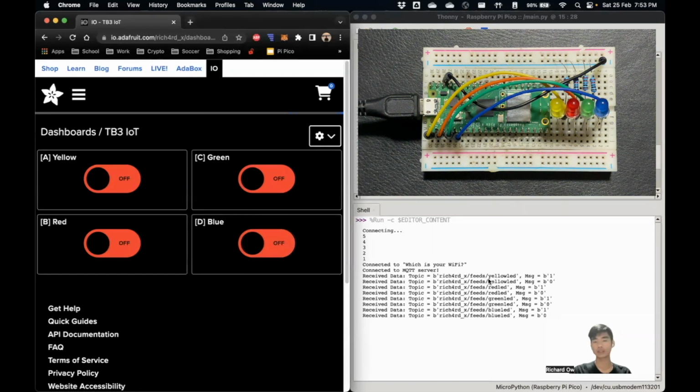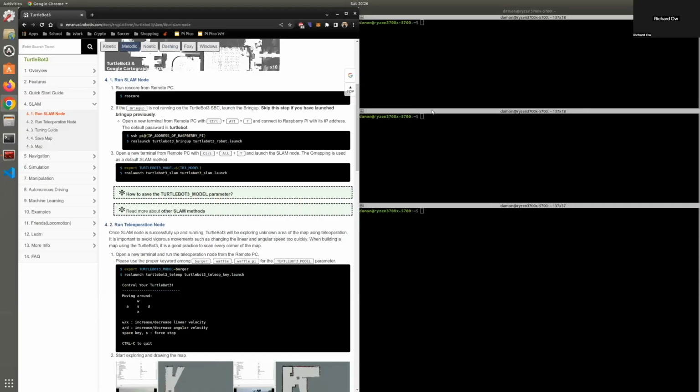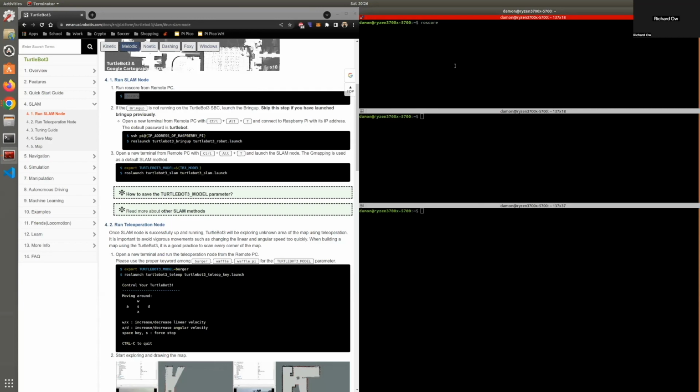So there we go. This is the end of the first part of the project. I'll be showing you the second part of the project. For the second part, I'll be showing you how I control the Turtlebot3 and the scripts that I'll be using to implement for the third part. What we'll need to do is connect to the Turtlebot3, so I'll just run these few steps.